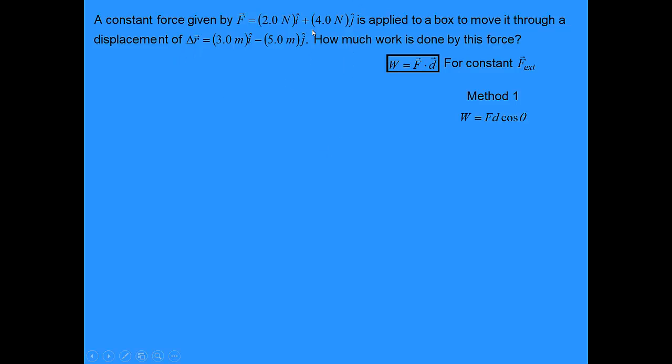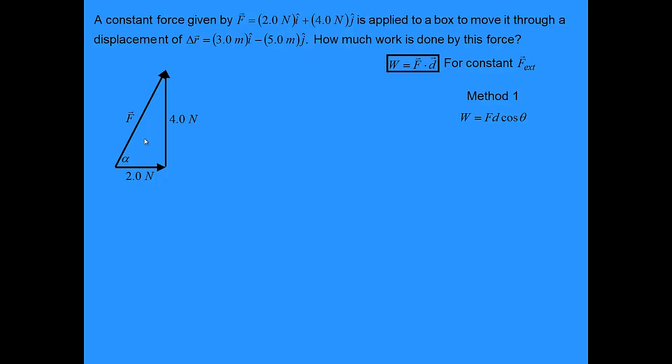So let's draw out a vector diagram to represent the force vector. It has an x component of 2.0 newtons I cap. Remember, I cap is horizontal, and it's positive, so we'll go to the right 2.0 newtons. J cap is vertical, and positive means up, and since it's addition, we'll go head to tail. And of course, my diagrams are internally consistent scaling-wise, so notice that my 4.0 newtons is twice as long as my 2.0 newtons. And therefore, my two-dimensional force vector goes from the tail of the first to the head of the last.